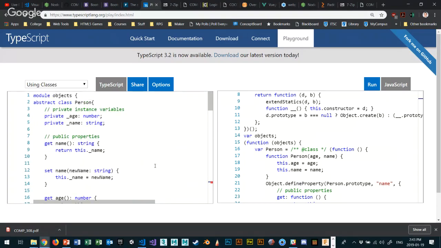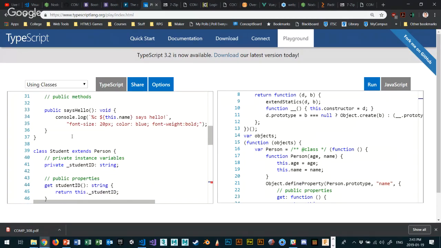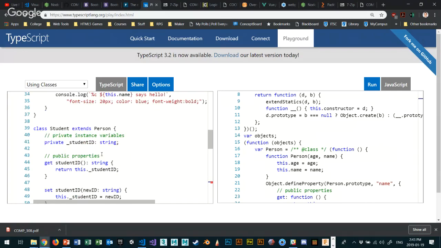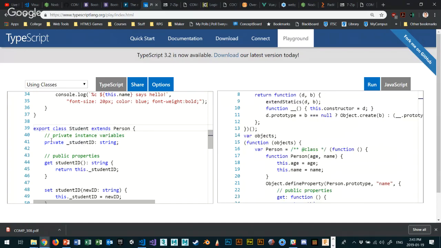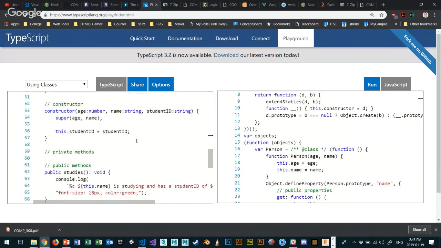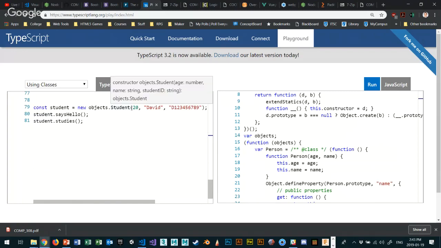Because if you notice, we're not sharing the student class in any way. Student is inside of the module. Until we export that or make it visible, we expose the class outside of the module, it's locked in there. It's only for that module. And the way to do that with TypeScript is to use the export keyword. So export class student extends person, and now on the bottom we have no errors.